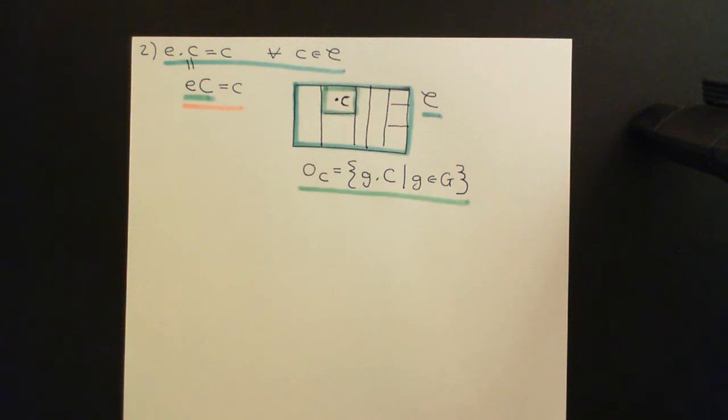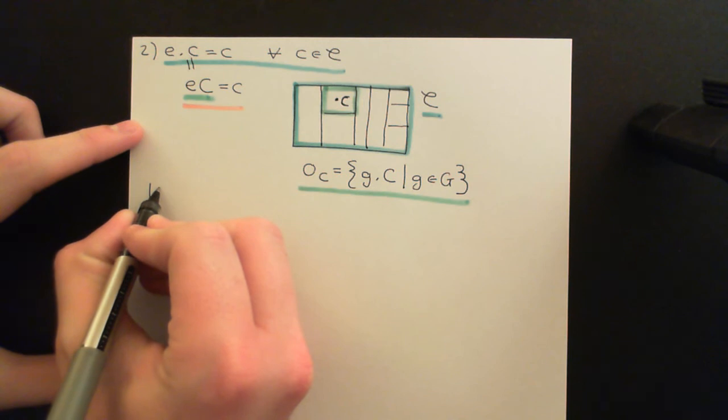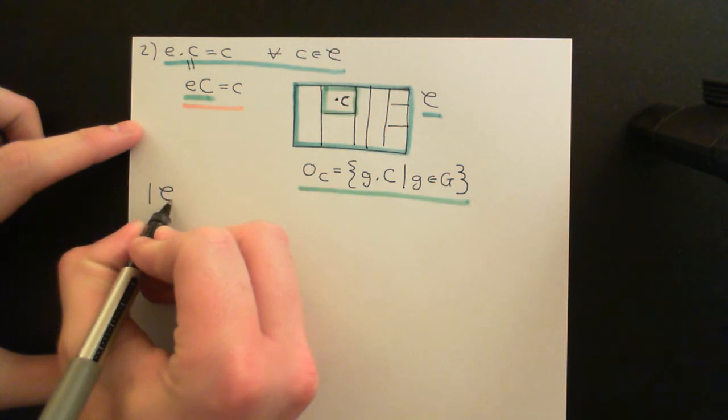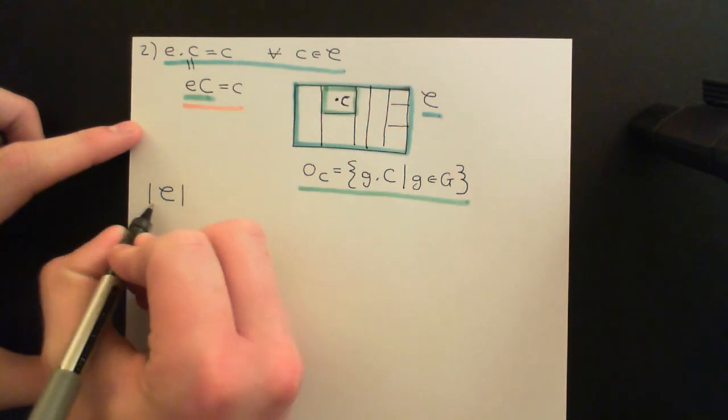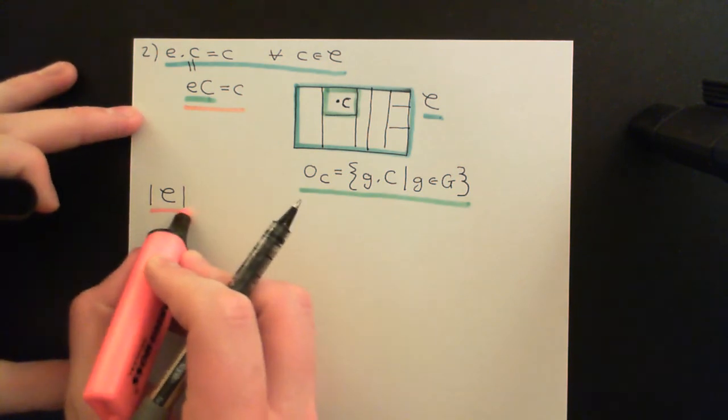So, why is this useful? Why is this going to be powerful? The reason this is going to be powerful is that we can use the orbits to write an equation for the order of C. So we're all about the order of C. Remember, we spent ages proving that the prime p does not divide the order of C. So we're now coming back to the order of this curly C set.